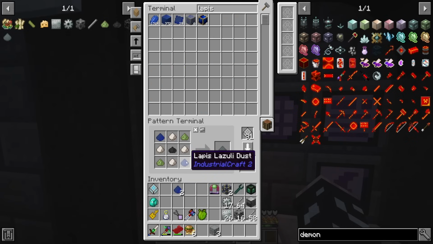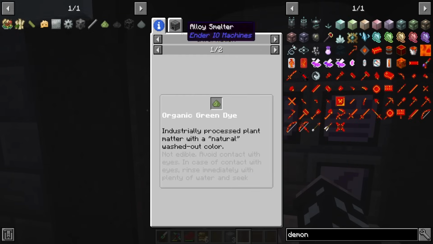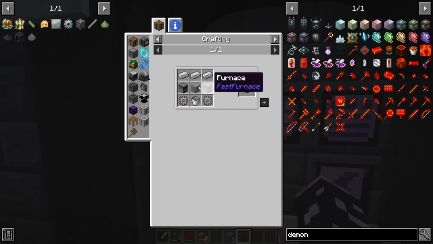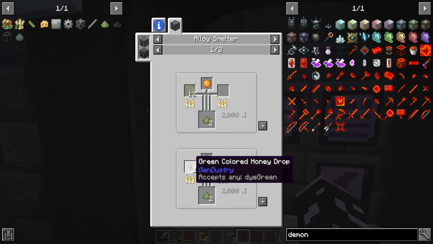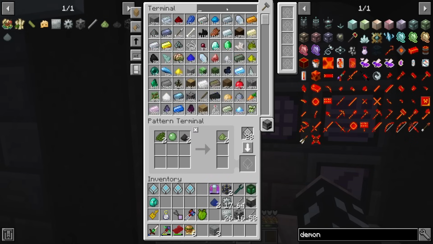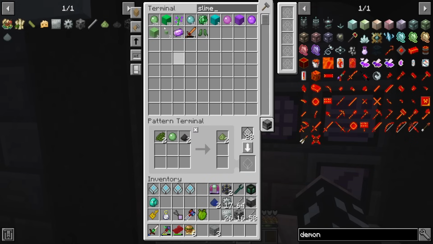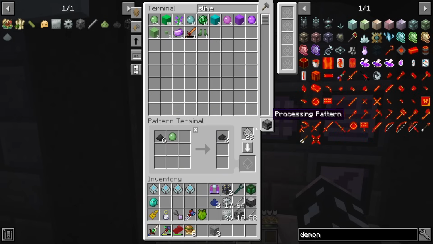We're going to need to learn how to craft lapis dust, organic green and organic black dye. So let's see what we need there. Lapis dust is just a pulverizer, very easy. Green dye needs an alloy smelter, so we are going to have to make the simple alloy smelter first. But let's just set the recipe. So slime, pulverized coal, and green dye. We can already make everything there. Let's just check what slime balls we have the most of. And then black dye is pulverized coal and slime.